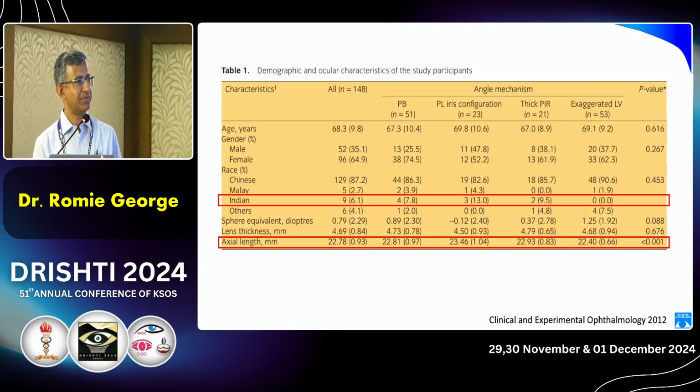So going back to the first study from Asia that I showed you, that also had a few Indian patients. Not many, about 15 patients or 10% of the patients were of Indian origin, and none of them had an exaggerated lens vault, as compared to about 1/3 of the Malay patients and more than 30% of the Chinese patients. So it's a very small number, but among those 15 Indian patients, nobody had an exaggerated lens vault. Keep in mind also that the lens vault became significant in the eyes with the shortest axial lengths. So this group had the shortest axial length of all the other three types.